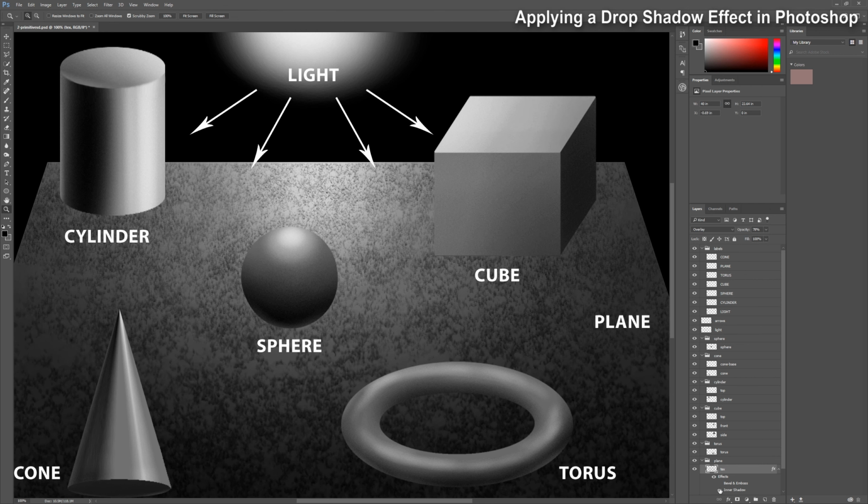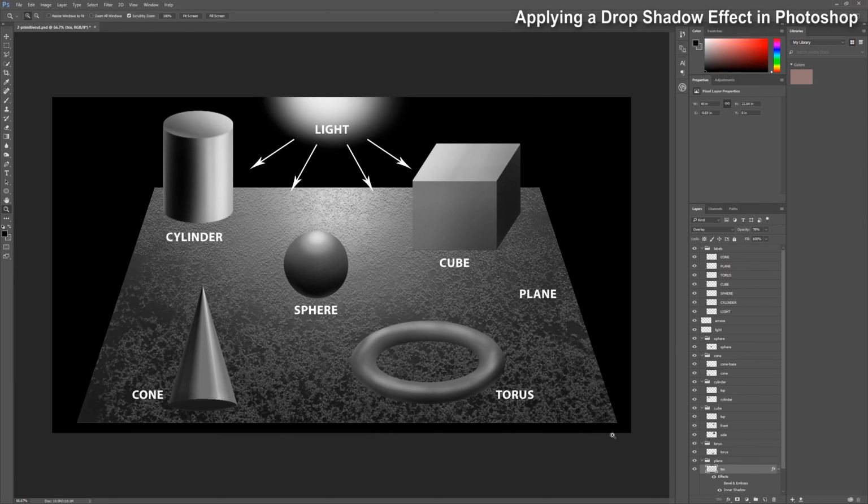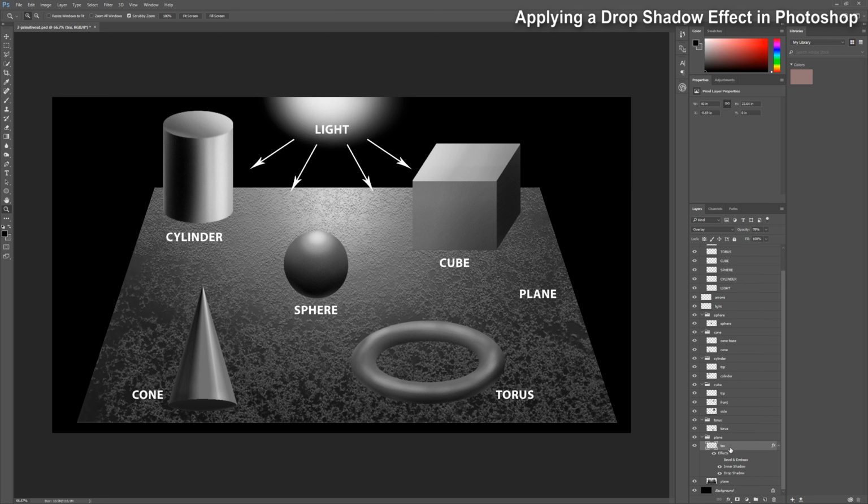If we do it before and after, you can see that it's adding kind of an edge to that and helping that stand out. And again, it gives us another kind of texture. So you can get all kinds of different textures here just by playing with these different enhancements. And as long as you're working with your PSD here in Photoshop and you don't open it in Corel Painter, these layers should still be editable.